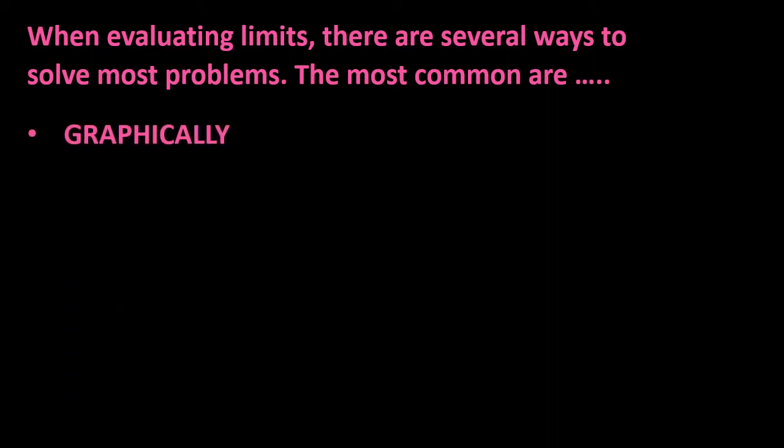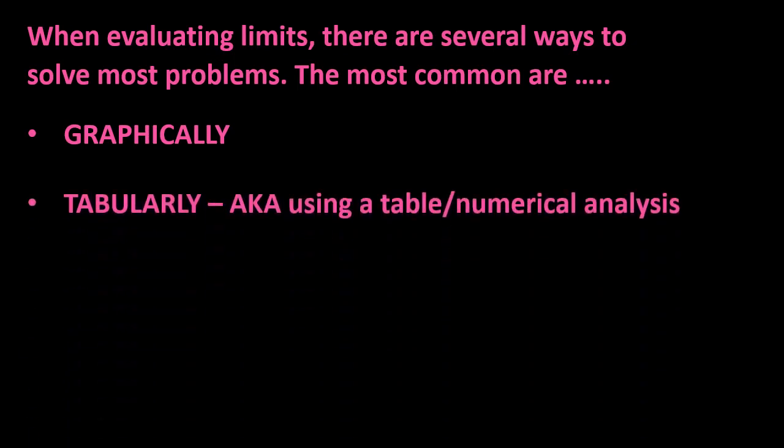The most common ways we're going to solve limits would be graphically, which we talked about yesterday. So if we have a graph, we can evaluate the limit coming in from the left, the limit coming in from the right, and the overall limit of the function. We can do it tabularly. So what does this word really mean? Basically using a table. So I think 7.3 tomorrow we will talk about using a table to evaluate limits and just looking at the whole numerical analysis and analyzing the numbers. And the last way, probably most common way, is direct substitution, which we are going to talk about today.